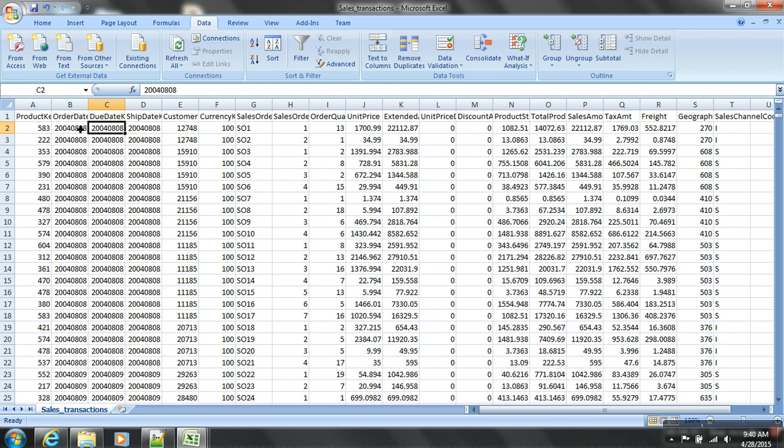But there could be a scenario where you place an order today and we deliver it after 10 days, which is also possible. Yeah? So order date tells you on which day you are placing this order, and due date tells you on what date we are due to deliver this. Okay, and ship date tells you on which date we shipped it. So this is, can I say, a planned goods issue date, and when we actually issued the goods is the actual.